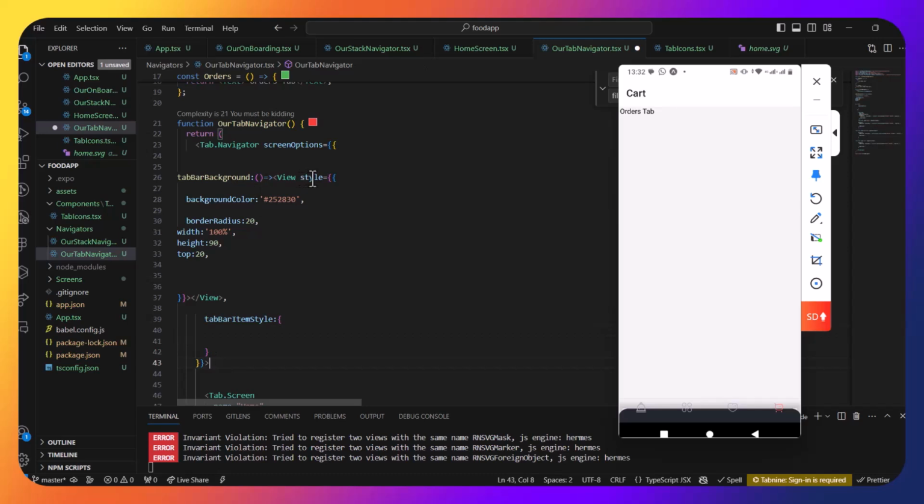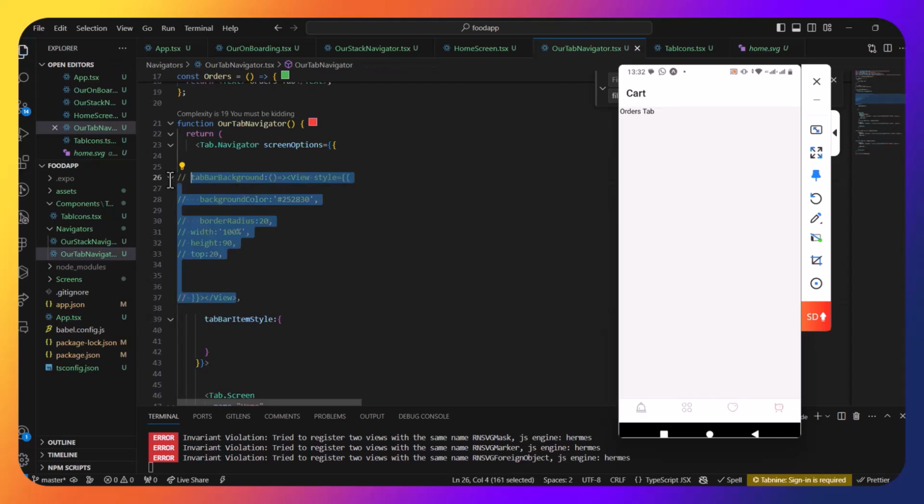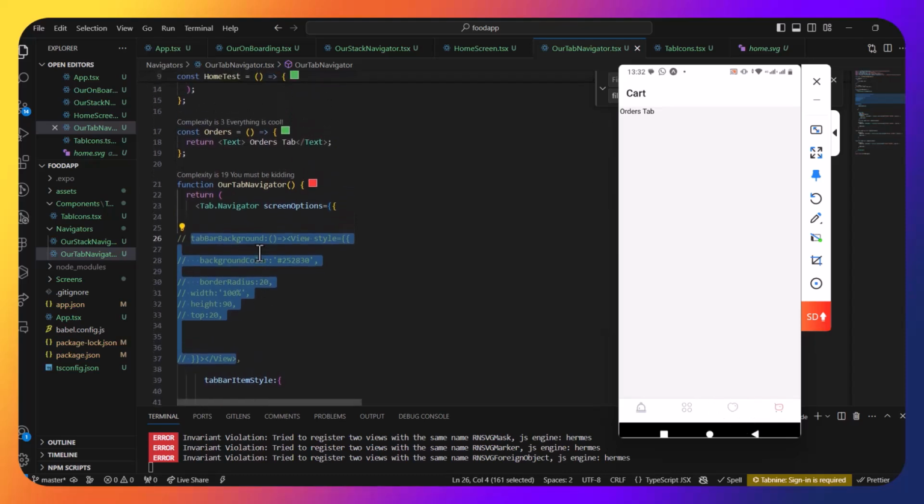So this starts here. This is the style and this is the view. The view ends here. So what I can do, let me try to see if I can comment this, what will happen. As you can see, guys, we've got a white background here, and at the same time we've got a top border. We want to go there. That's where I want to be.